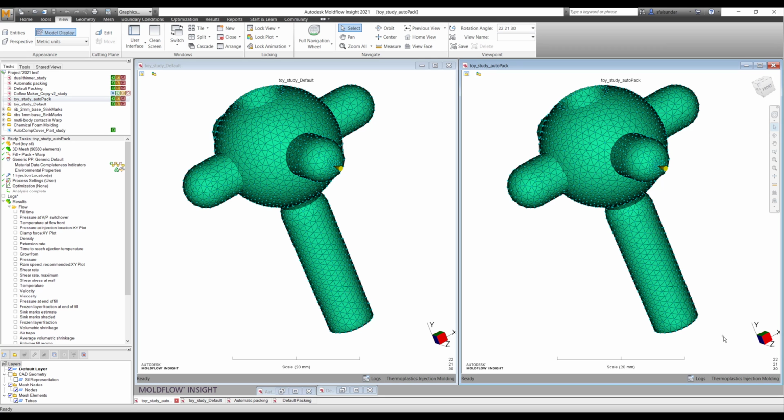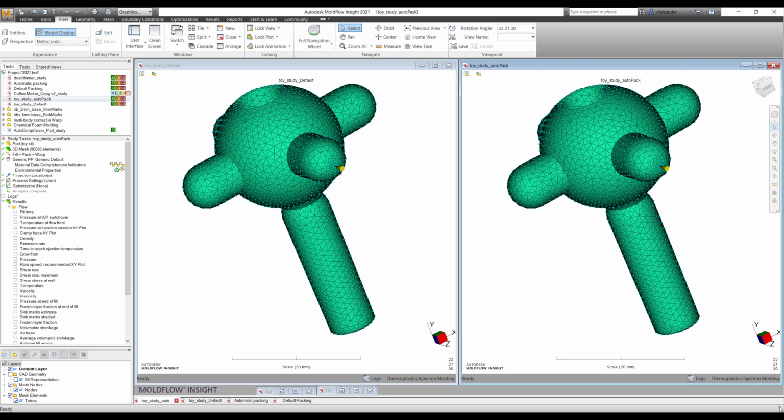This week's workflow and tips, I'm going to discuss some of the enhancements that we have done in Autodesk Moldflow Insight 2021. I hope you got a chance to install the updated version of Autodesk Moldflow Synergy 2021 and Insight 2021. What we're going to discuss is the automatic packing. You already would have gone through some of the materials that have been floated onto social media from our marketing team and product manager. One of the announcements is about the automatic packing.